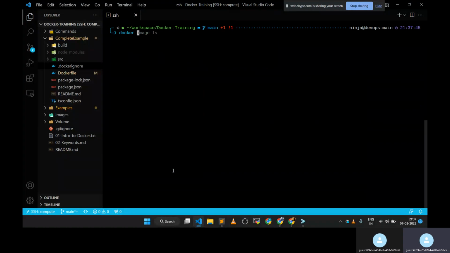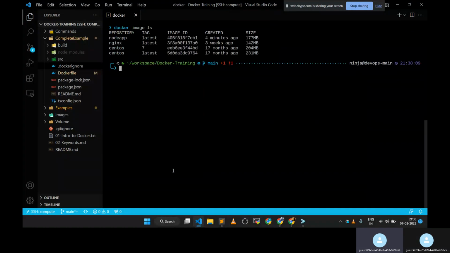Now suppose there is a task where you want to copy your images to certain servers. That server doesn't have access to your ECR, and you want to give only Docker access to that particular server, but you want to copy your images to it. How can you do it? Do you have any idea how to copy it?